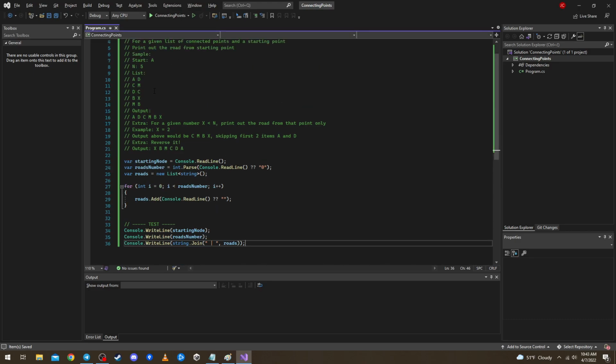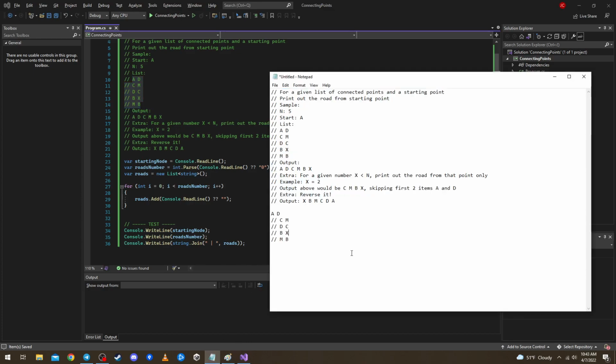And we need this input, so let's copy it out somewhere and make it clean. And our input is starting node A, 5 connections, and let's go with that.